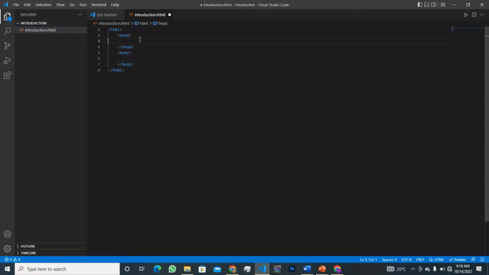Fine. Now in the head you have several things. You could have the title of your web document. You have metadata that will define some settings in your browser. You could have links, so if you want to link to other documents, you could have them here. Like if you are linking your HTML files with CSS files, as you are going to see, you need to write the link markup in there. So in this video we are just going to go over one metadata and one title.